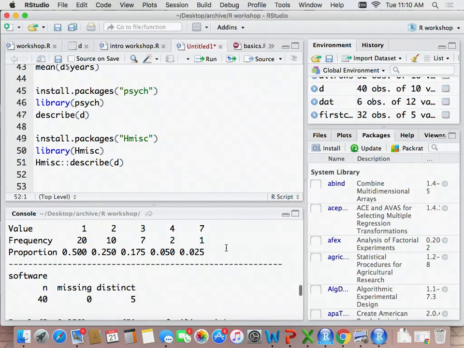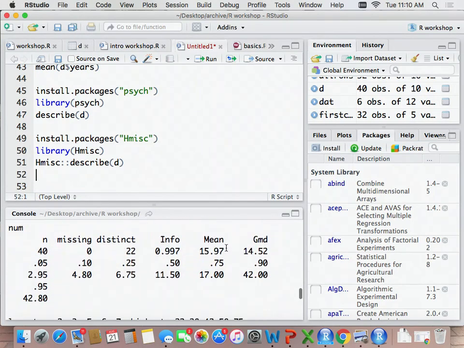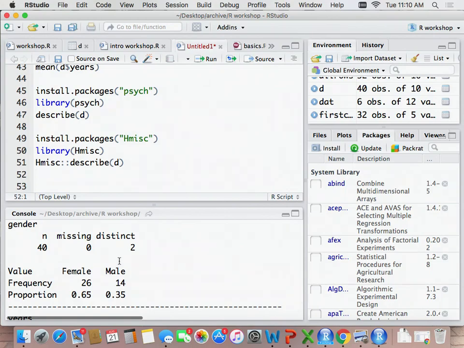For example, if we're looking at non-numeric data like gender, it's going to give us frequency and proportion, things that are a little bit more tailored to that type of data, rather than in the last one, where it kind of just said star, I don't know how to do this. So it tailors the output to the type of data you're working with. But if you have numeric data, the psych one is really great because it does give you more information. So there are some trade-offs to which one you would want to use.